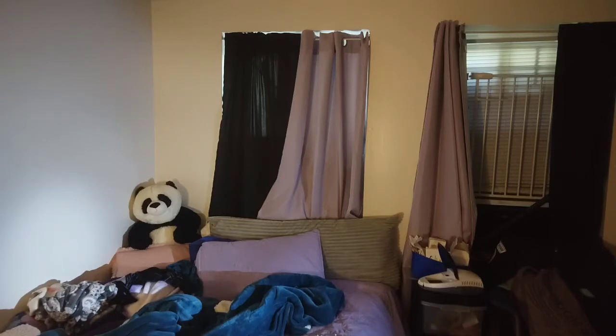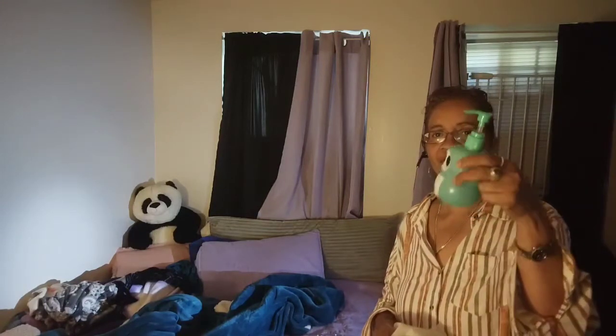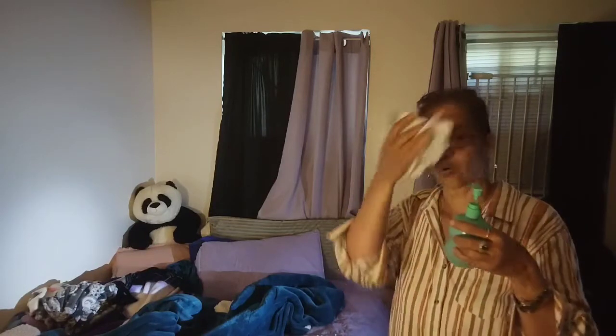You take a baby wipe. We have alcohol here, tons of it. This little buddy here, I keep it in the bathroom sink, okay? Because we have a tendency, after washing our face, to take a little bit of alcohol and smell it. Make sure you can smell it. You know you're okay when you can smell that alcohol, because that stuff is scary.